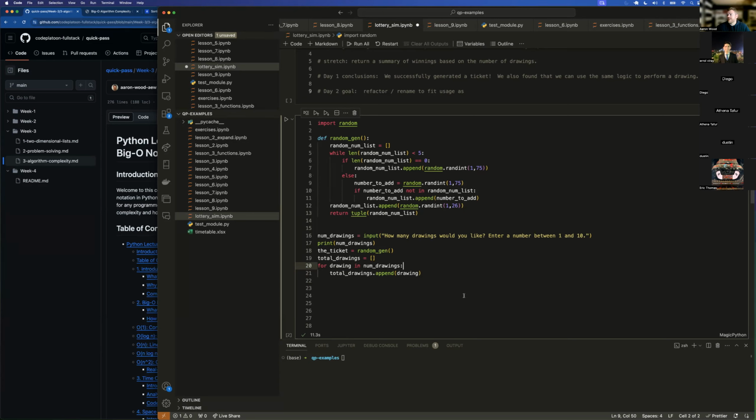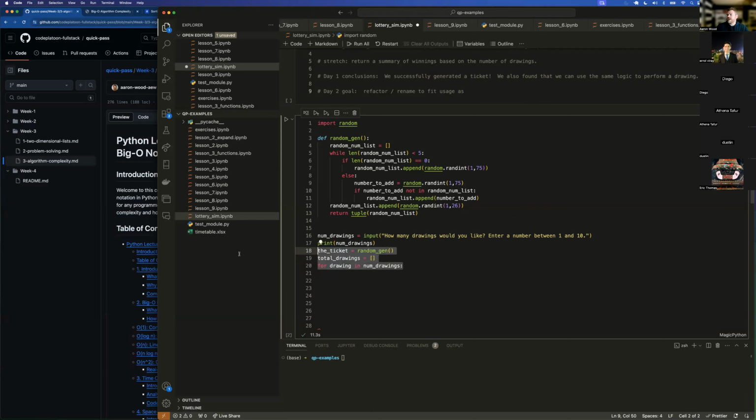Oh yeah, you didn't use ticket gen. Okay, so for drawing, well, see, num drawings, what is that? What type of data is num drawings? Int? We say it's integer?